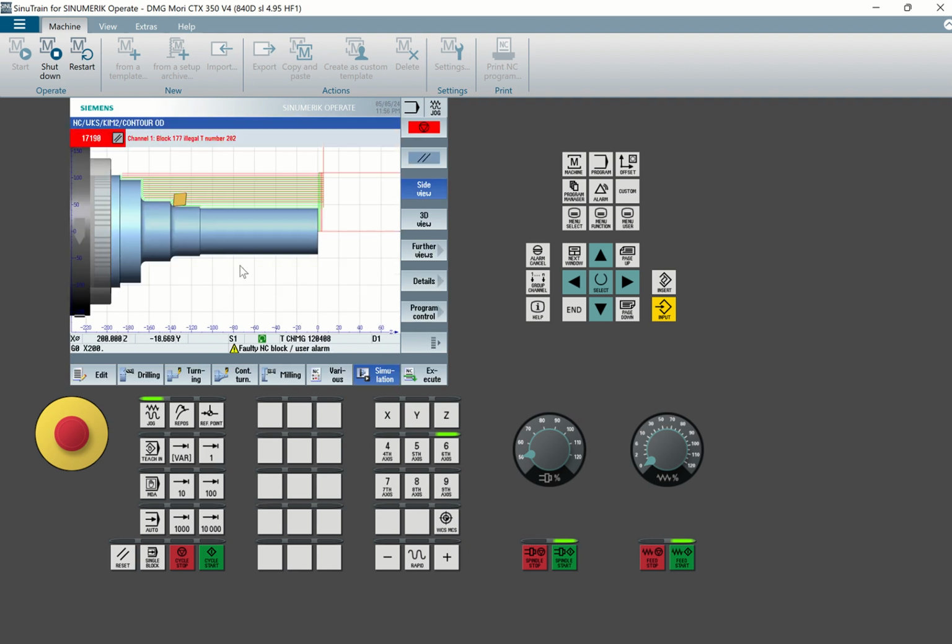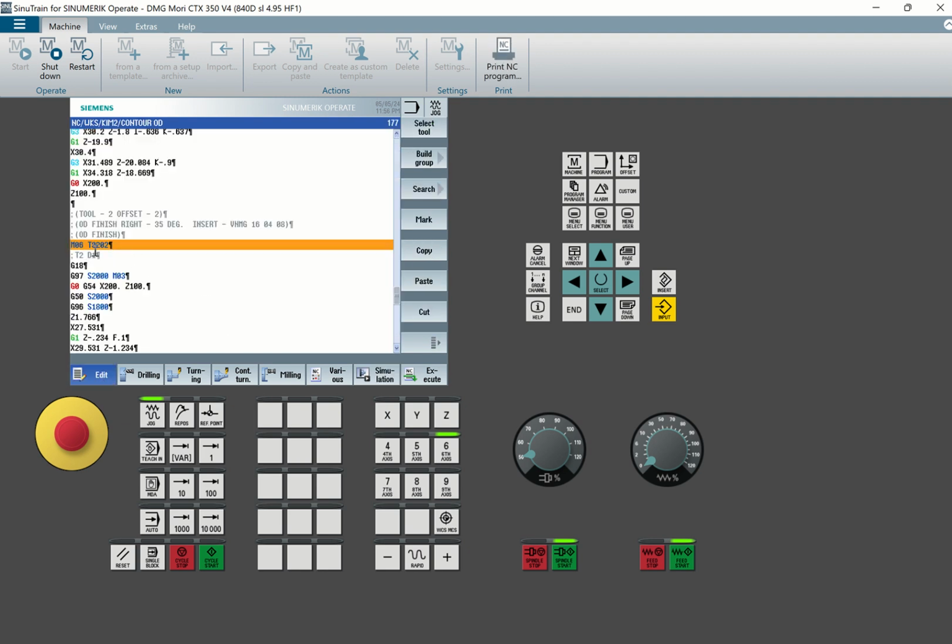Also, now you see this one, I've done Mastercam programming. I have imported my part in SinuTrain, that is numeric SinuTrain. I've done my programming. Then it has done even the threading. But you see, remember here, it's telling you that block 177 is illegal 202. So when you click edit, it goes to this. So you can remove this. The tool that is a tool for finishing, yes.